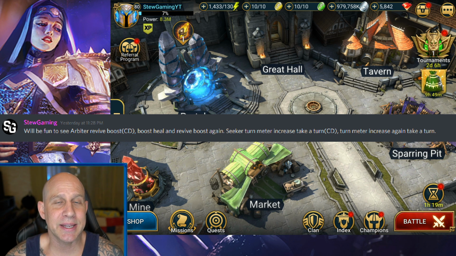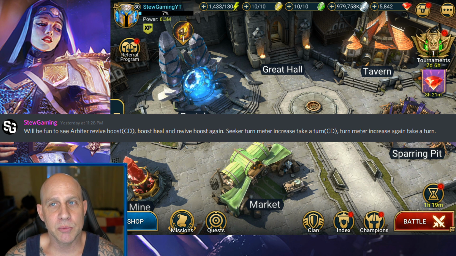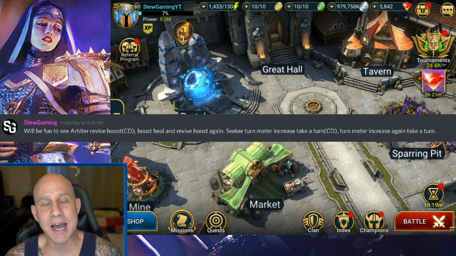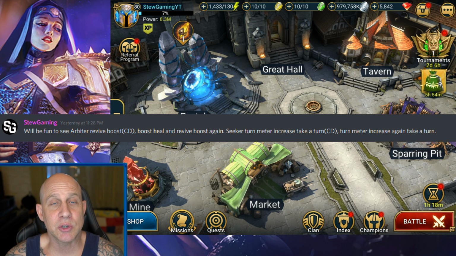And then I talked about here somebody like Arbiter who could revive somebody. Say you have somebody dead, Arbiter revives somebody, gives a turn meter increase to everybody. Then she does the turn meter increase, which heals, and then the revive one got the cooldown reduction, and then she can immediately do that again. Not revive somebody else, but you can still do that one for a turn meter increase, right? That's just a small one.